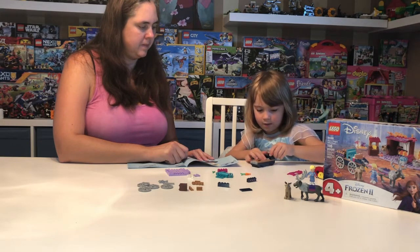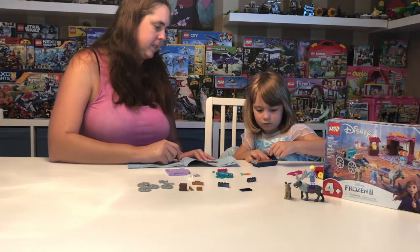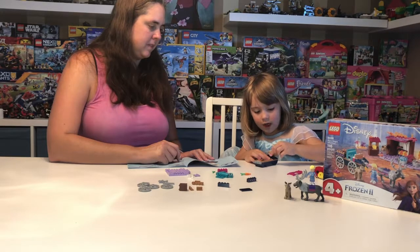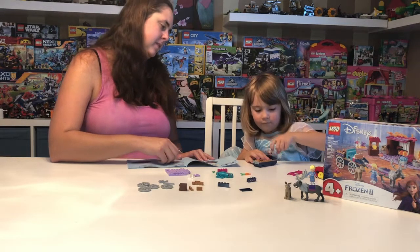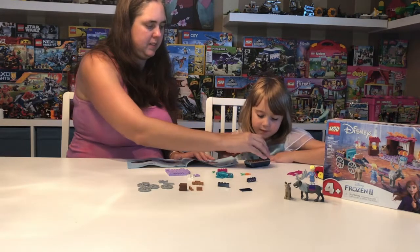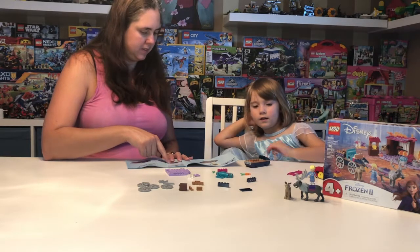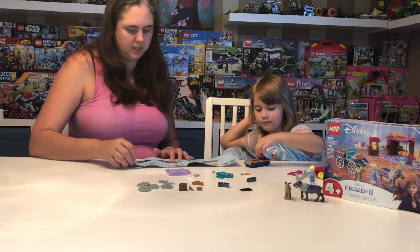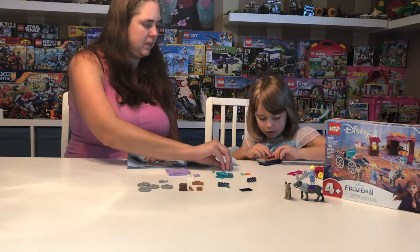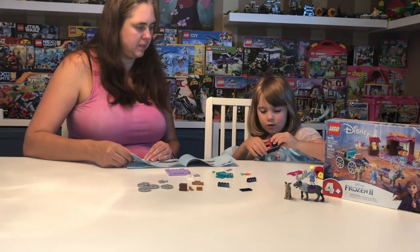Now why is this supposed to be right in the middle? Scoot it back a little bit. Because it doesn't be really far away. When you do that, I'm gonna scoot forwards. That's not how you build it. You're right. And now, which piece goes right behind it? The pink piece. Why is the pink piece wrong? Oh, you're building it. I just need to get the other one a little bit.